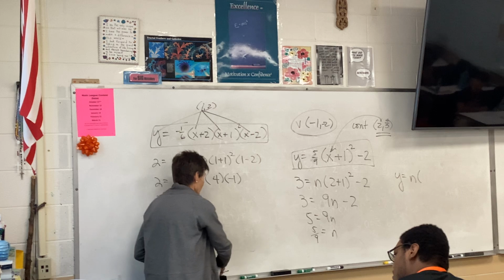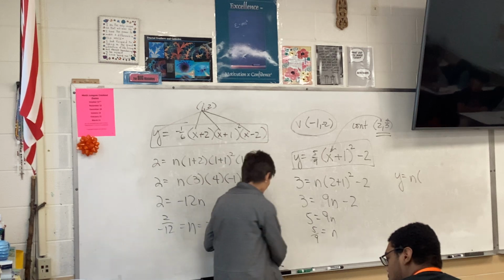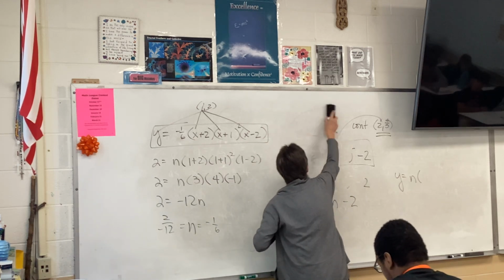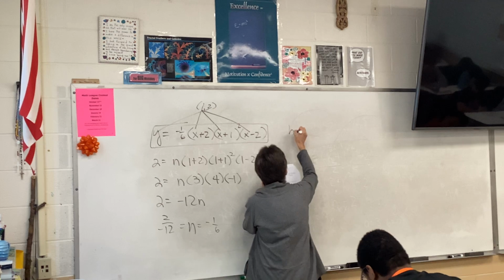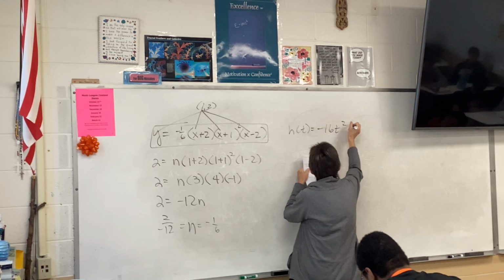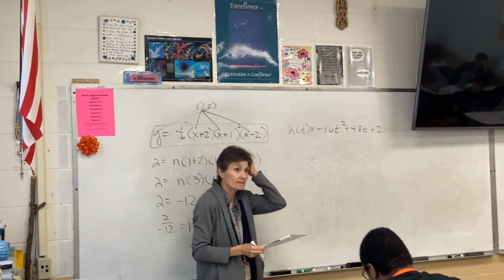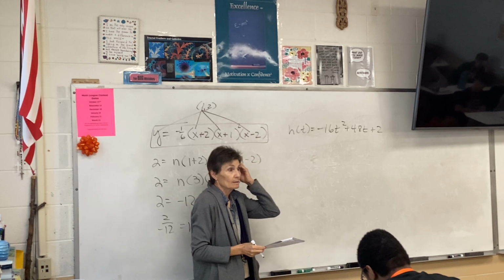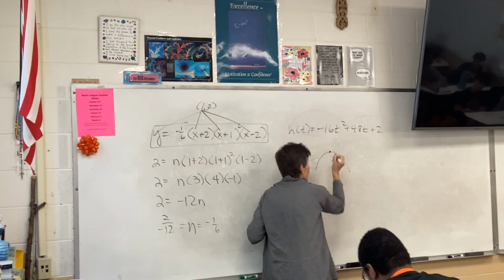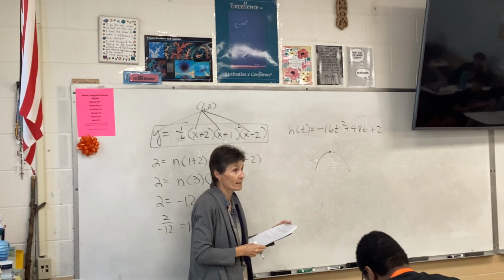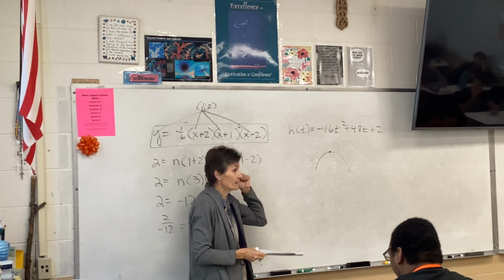All right, now we have our ball above the ground problem. And we've done enough of these that hopefully as we read the problem, get my equation up here. As we read the problem, the key word we see in there is maximum. And we recognize that this is a parabola opening down. So maximum is just asking me for my vertex. And how do I find the vertex? It was the first problem we did today.